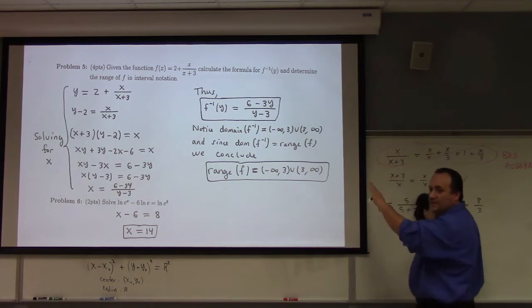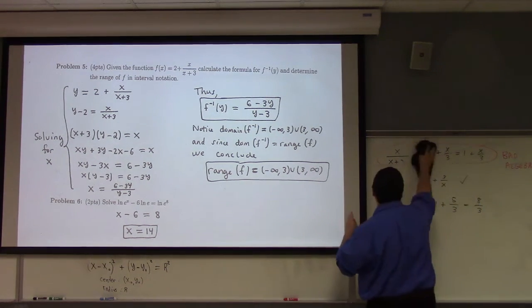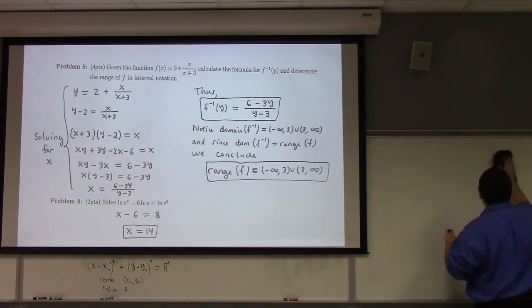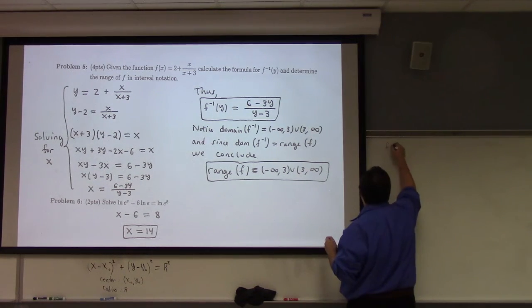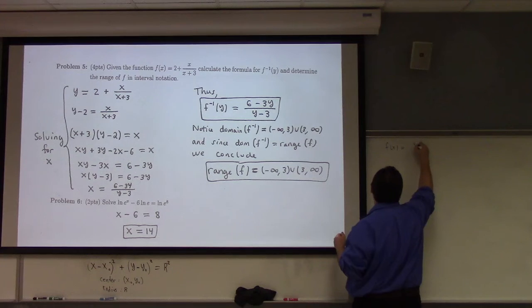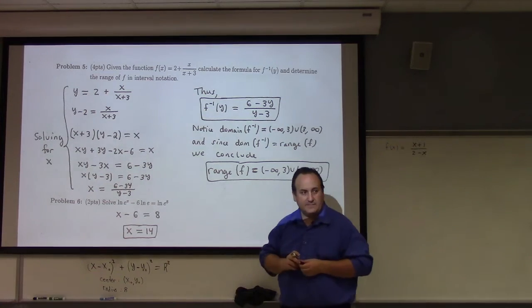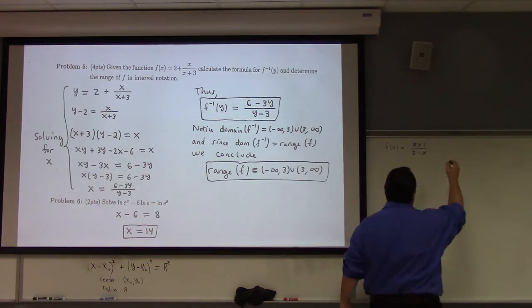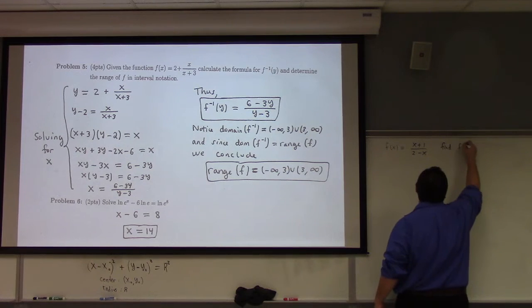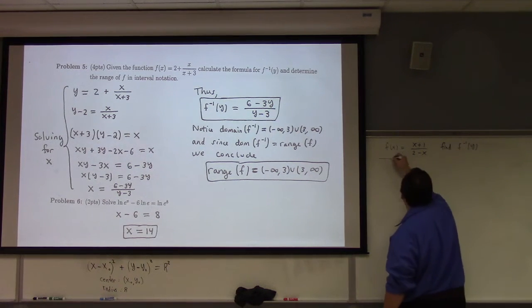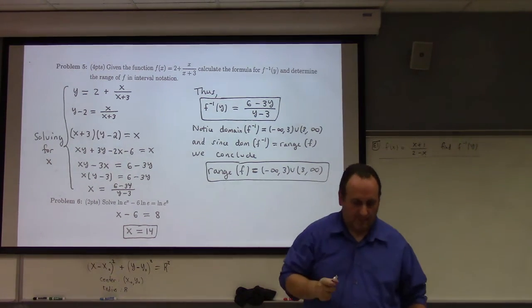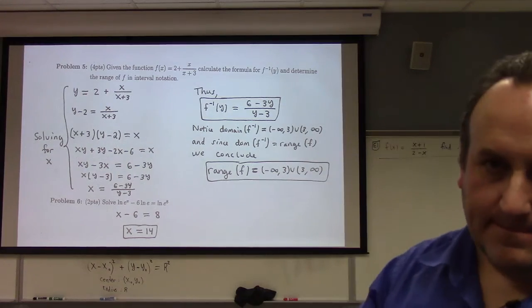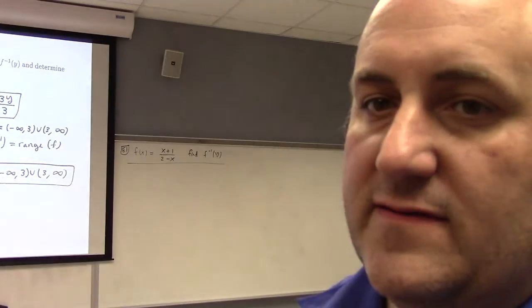Hey, listen, a lot of you had a lot of problems with this. Let's work another one of these while we've got time, okay? So how about this? We have f of x equals, let's say, x plus 1 over 2 minus x. Can you find f inverse of y for that? How would you do it? Can we do this one? What's the first step? Remember we used that 4-step process I told you guys about?